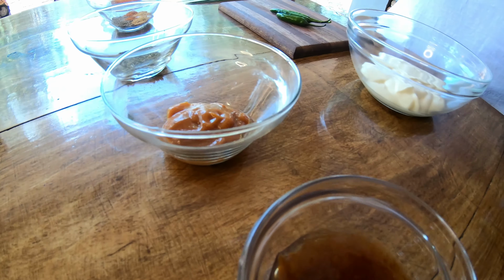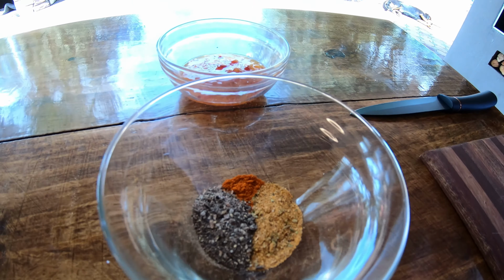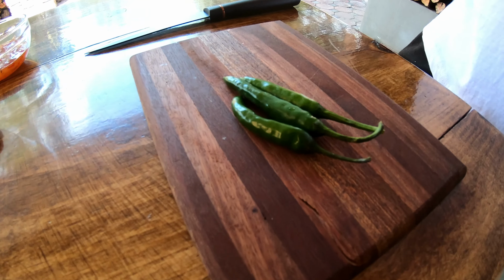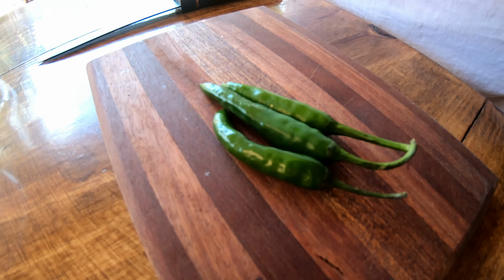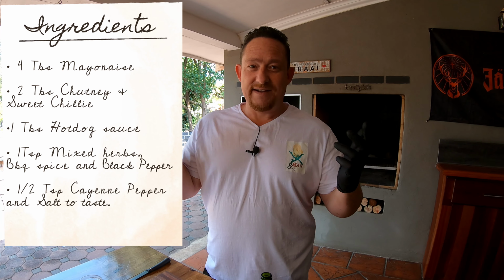Let me introduce you to all the ingredients. Let's get straight to it. We've got some chutney, hot dog sauce, mixed herbs, cayenne pepper, barbecue, salt and pepper to taste, and sweet chili. We have some mayonnaise, and if you like a kick in your sauce, like we do, some chilies. I'm going to leave all of the ingredients and the amounts for you somewhere on the screen, maybe there or there, who knows, and then you can check it out.